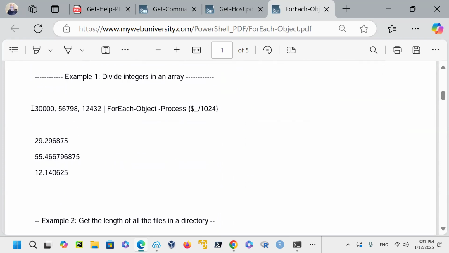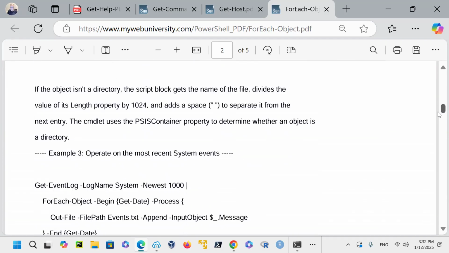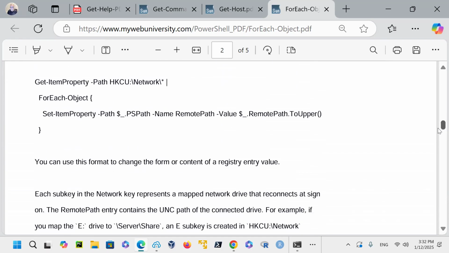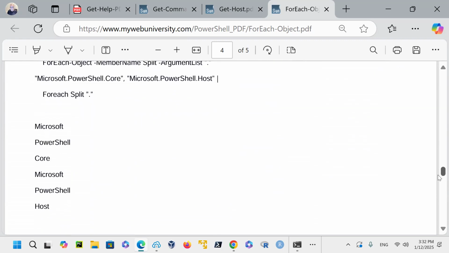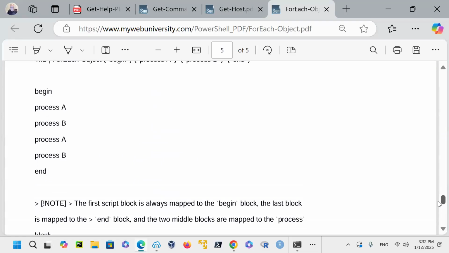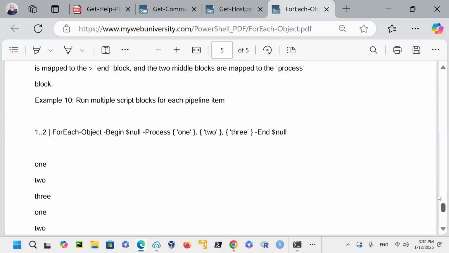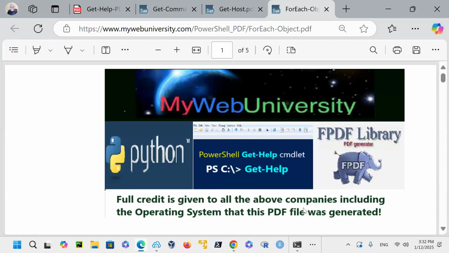You could say, for example, these are the 3 strings that are passed into ForEach for the process ID, $process.ID divided by 1024. So it is putting it in that format. And similarly for other ForEach statements that you're doing, you could assign it to a variable or $PSItem or $_.Name and so on, and you could practice it there.